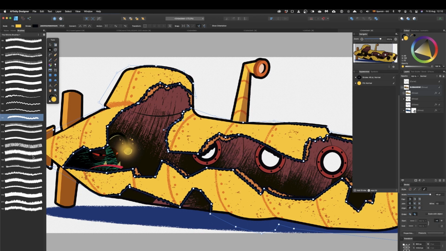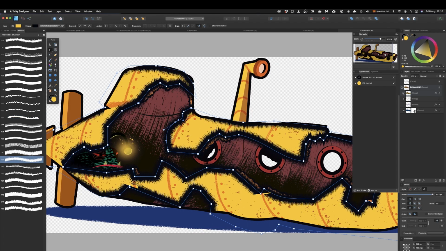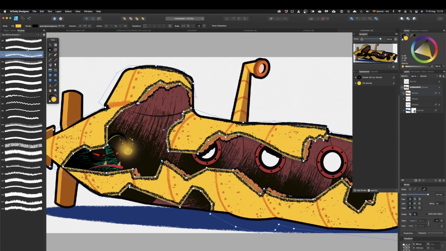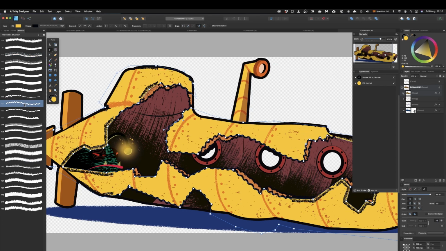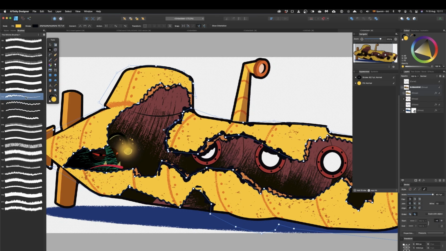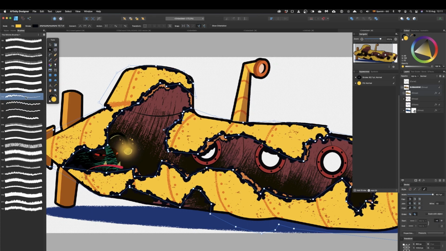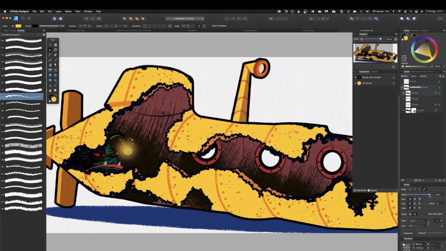So I believe the one that I used was, oh yeah, look at that. That's deadly. No, it was that one. So it gives it that rusty effect. Or actually it was this one. Yeah, something like that. And of course you can then bring the outline up and down. So maybe it was that one.